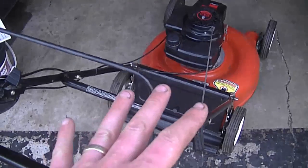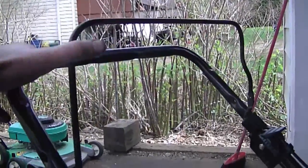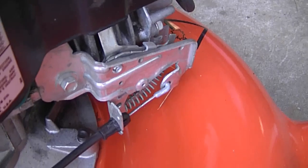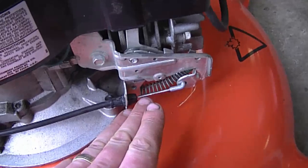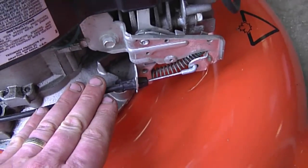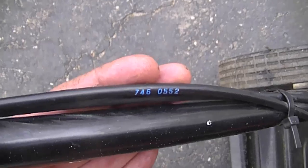Sometimes YouTubers ask me: why doesn't my mower have spark? It did last year when I put it away, but this year it doesn't. Assuming your spark plug is good, make sure that when this lever is down, the cable is working properly. When you depress this lever, it moves the mechanism at the engine, allowing your spark plug to have spark. If your cable is damaged, these parts may not retract the way they should — specifically, if this part doesn't retract far enough, you're not going to have spark and your lawnmower will never start. Always double-check the safety cable. You can spray some lube inside the cable from the handlebar end to make it easier to use. These cables are fairly cheap — usually under $20 — and I have videos showing how to replace them with a link under the video.